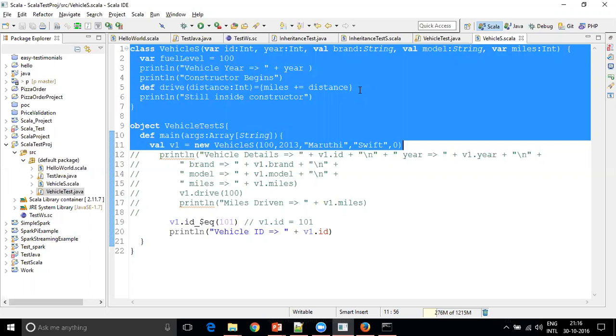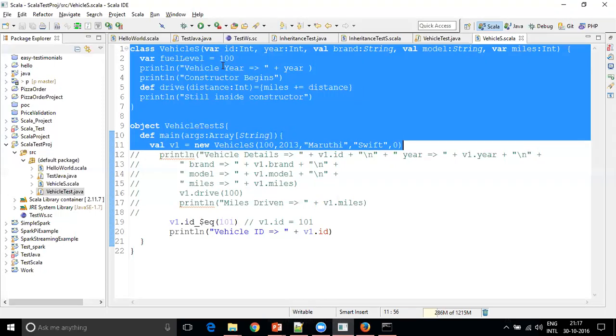You can learn. The only thing is you need to understand the OOPS concepts: what is a class, what is an object, what is a constructor, and how to access them. All these are OOPS concepts, not Java's concepts. C++ also has the same concepts.